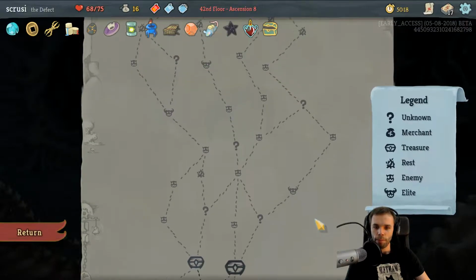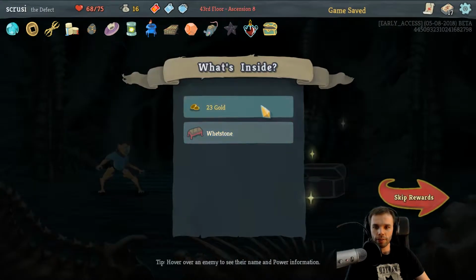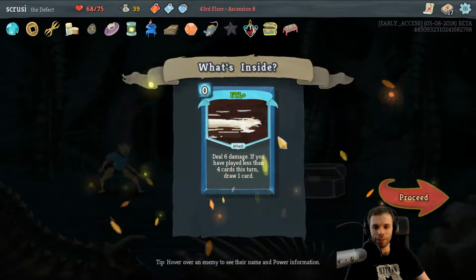Sweet. Now, this was the plan, right? Yes. Let's see what's in the box. Some gold and a whetstone. Upgrade 2 random attacks. Do we have 2 random attacks? No, just 1 FTL.